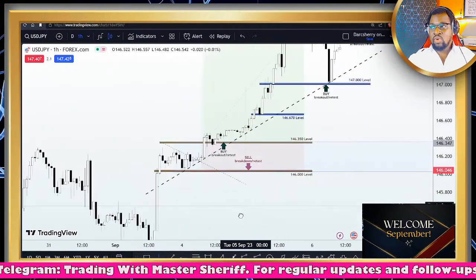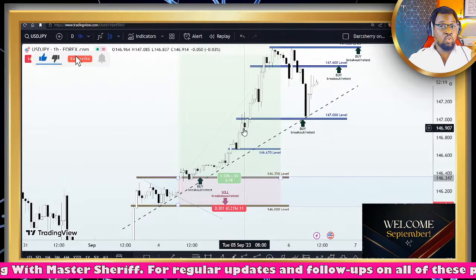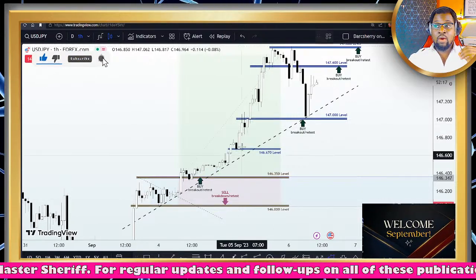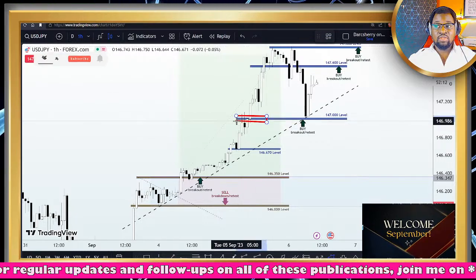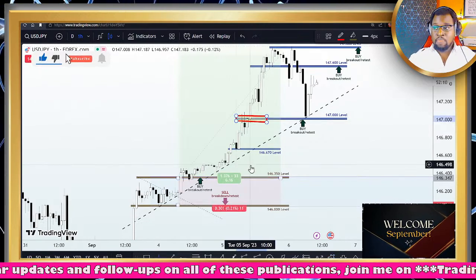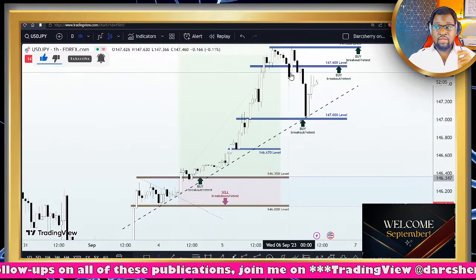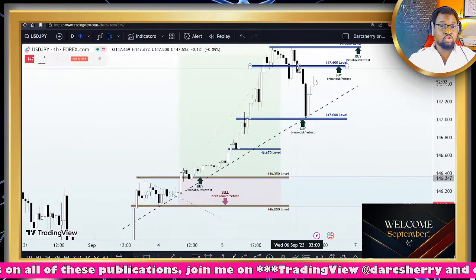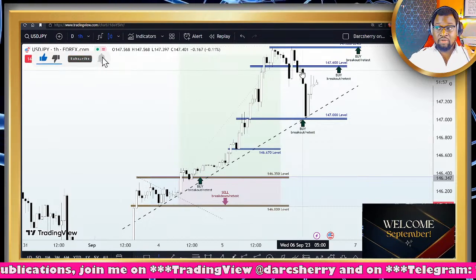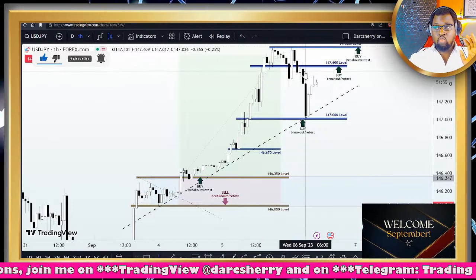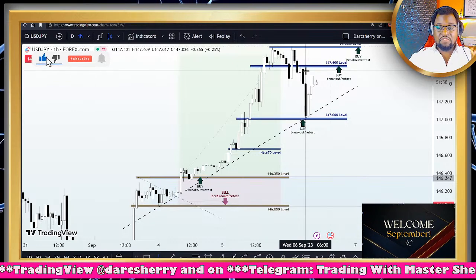Remember, we also acknowledged another level yesterday at exactly the 147.00 area, where I said we would put our buy stop order to capitalize on that uptrend continuation. We had two positions running prior to the end of yesterday's trading session, and we were stopped out during the early hours of today, I think during the Asian session, with this bearish momentum. Well done, and congratulations to everyone who has been part of this profitable journey.